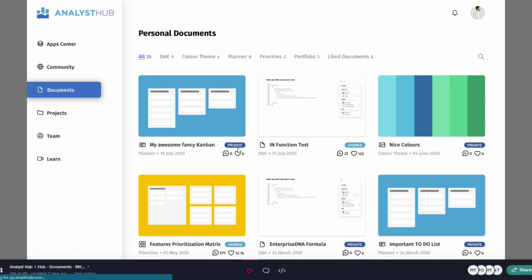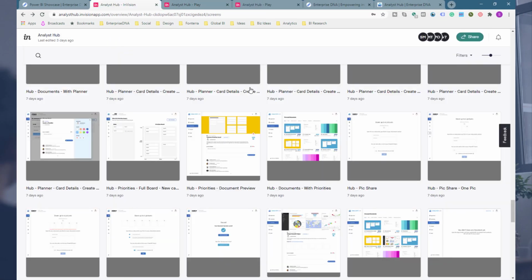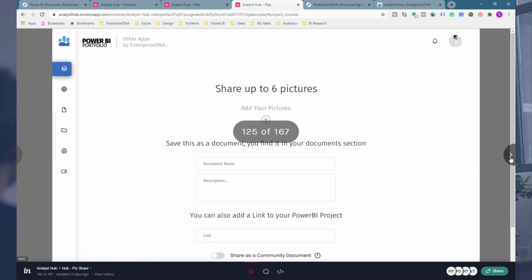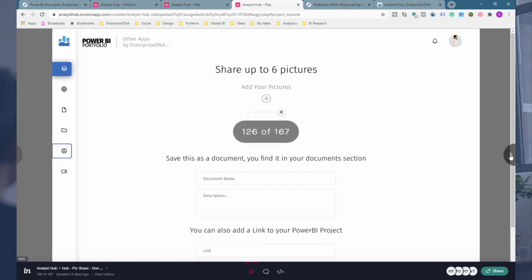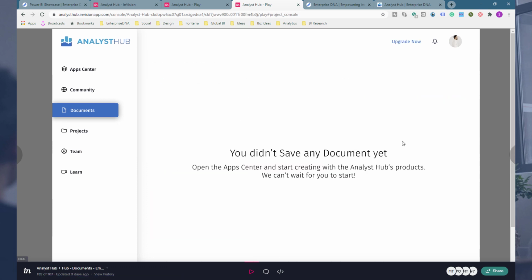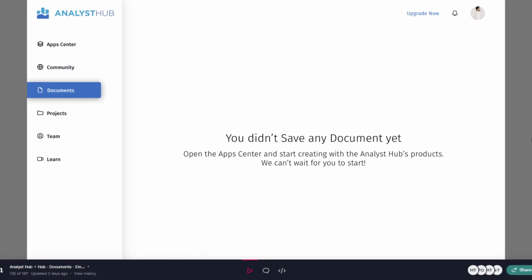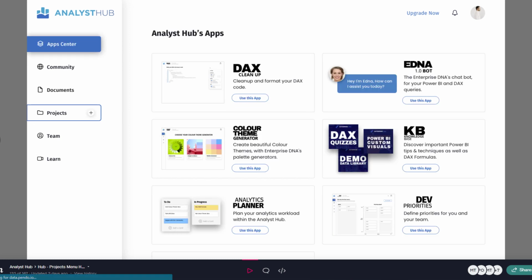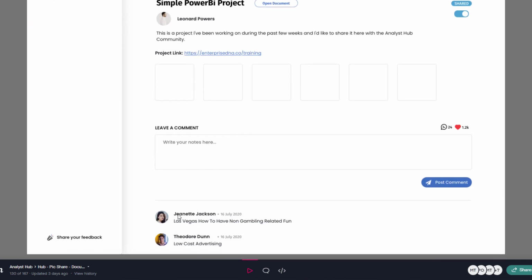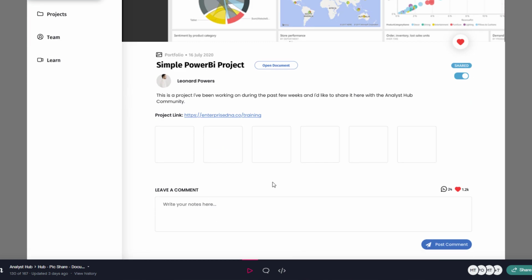But what you can also do, and you'll see here that we've got private, shared, so on and so forth. But what you want to do is you might want to link some of these together into a project, okay? And so that's what we're going to do here. So if I just click forward here, that's the Power BI portfolio, actually. And when I say the collaboration aspect of it, you'll see here that on every single document you'll be able to have discussions. You'll be able to leave comments, so on and so forth.